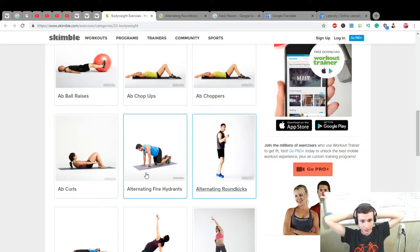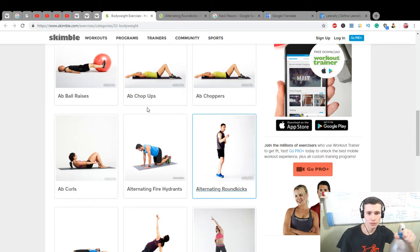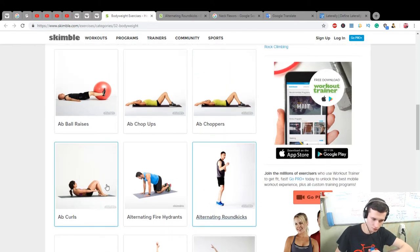And alternating fire hydrants is about how we keep our knees and our palms on the floor, palms underneath our shoulders and knees underneath our hips. After that you lift one knee, left or right, out to the side, and then repeat with the other knee. Ab curls is when you are lying and move your palms forward to your toes.